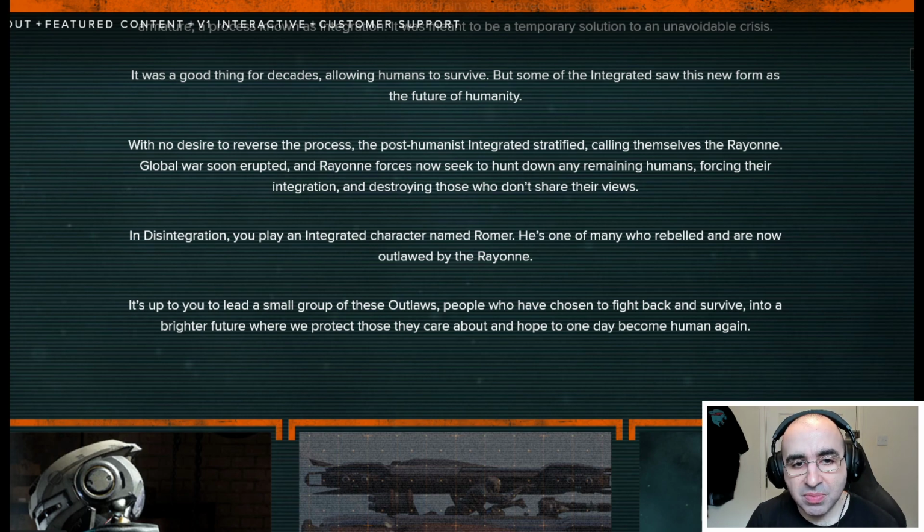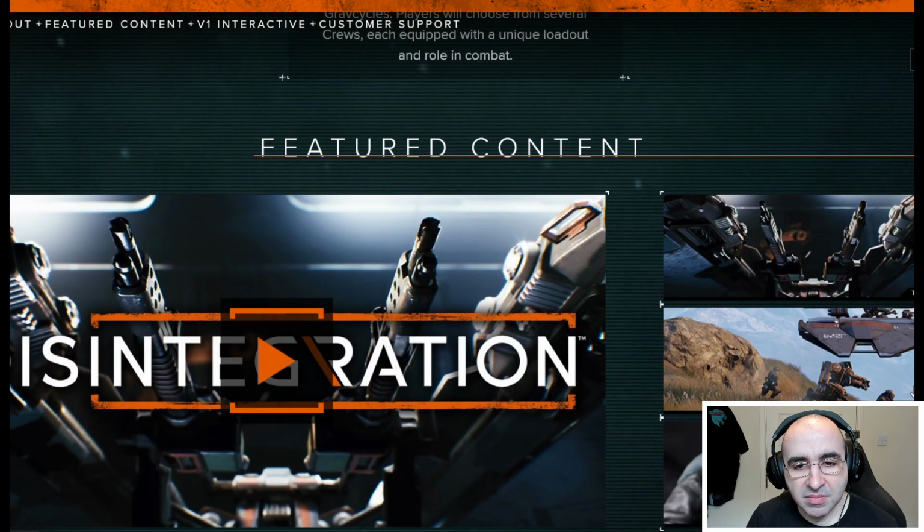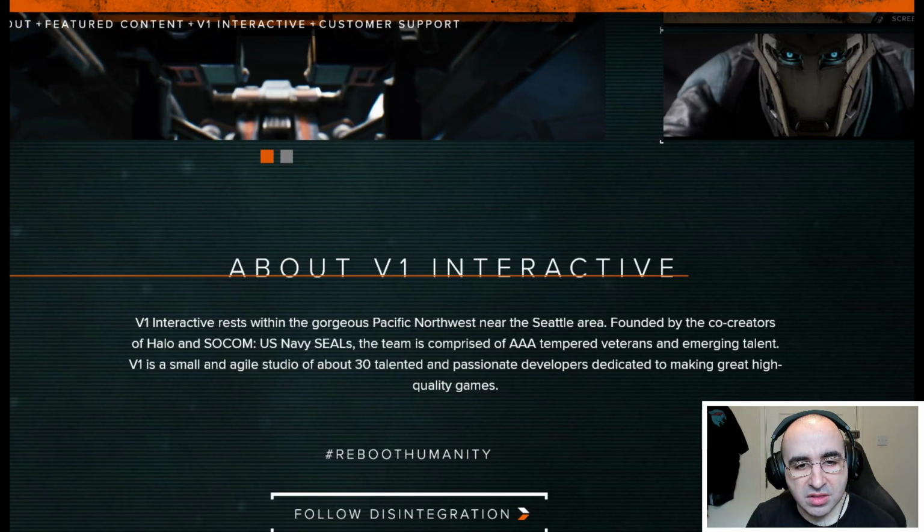In Disintegration, you play as an integrated character named Roma, he's one of many who rebelled and are now outlawed by the Rayon. It's up to you to lead a small group of these outlaws, people who have chosen to fight back and survive, into a brighter future where we protect those they care about and hope to one day become human again. Interesting. And there is a full story campaign. There is a multiplayer mode as well, and you can sign up to the newsletter. And you can see featured content as well, screenshots, images, trailers, and so on about the game.